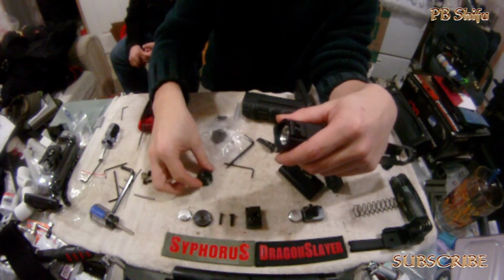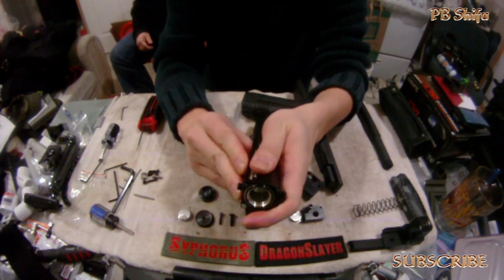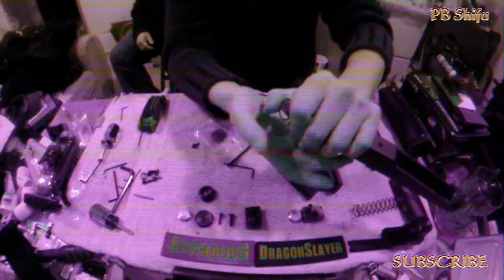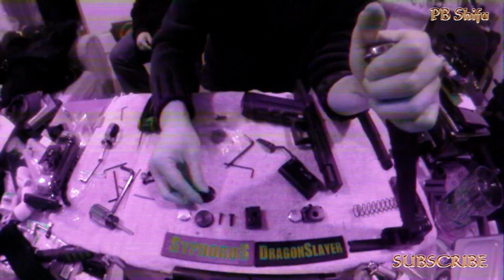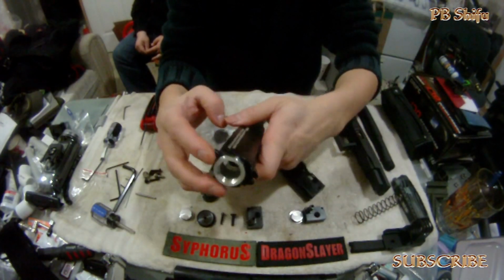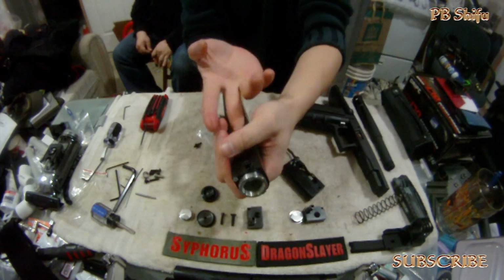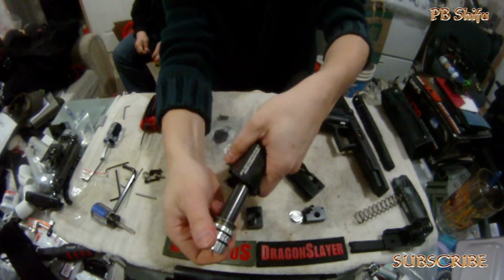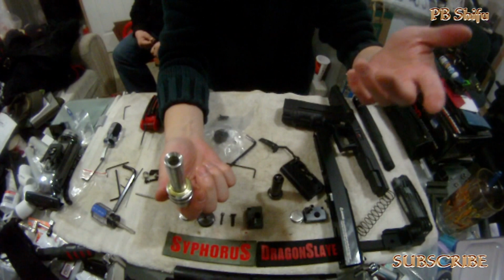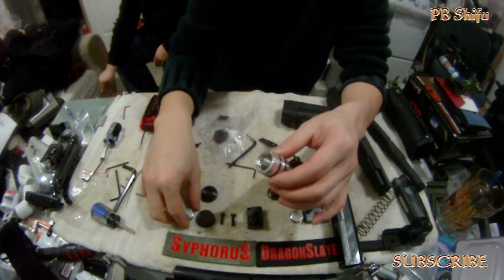So this piece is getting replaced by this piece. And you'll notice that when you push the bolt out, there's an O-ring here that you can keep with this. So you want to push this out until the bolt comes loose. Just be very careful with it, not to cut your hand or anything. So it comes right out. If you haven't cleaned your gun yet, this is probably a very good time to just rinse it down, put some oil on it, lube it up.